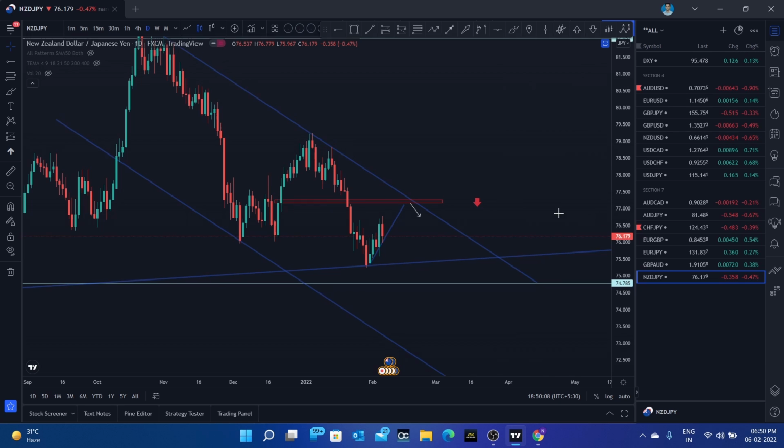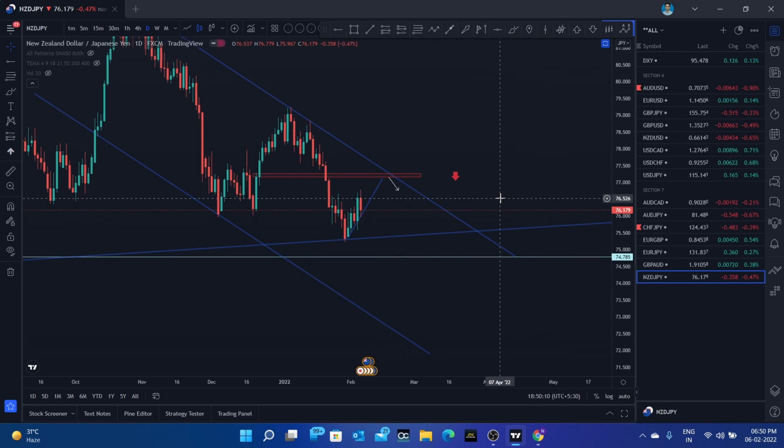I'll be guiding you on the major levels, so try to take the trades at those levels. If it is forming some kind of consolidation, or if it is making some kind of powerful wicks or pin bars, those kinds of candles, you can go for trades in that area, guys. If it is forming some kind of pin bar or engulfing candle, you can tell that it is respecting this area and the market is trying to go down. So that would be my advice, guys.